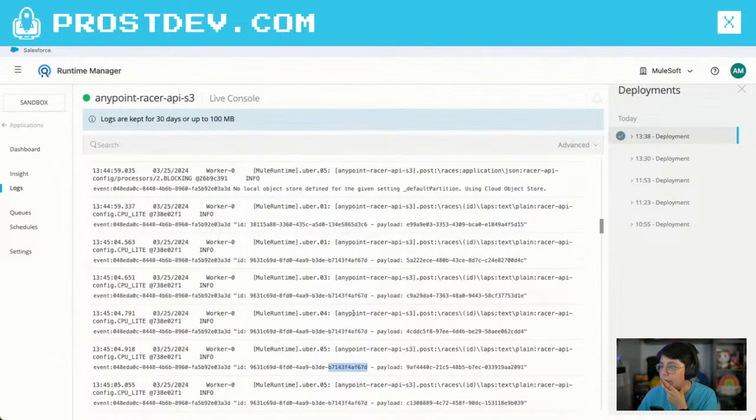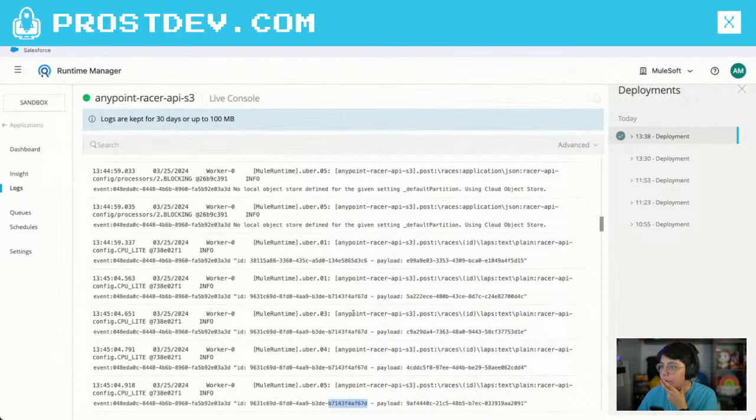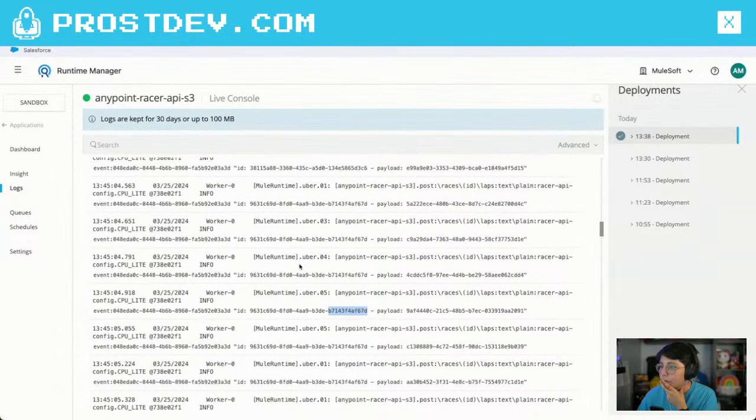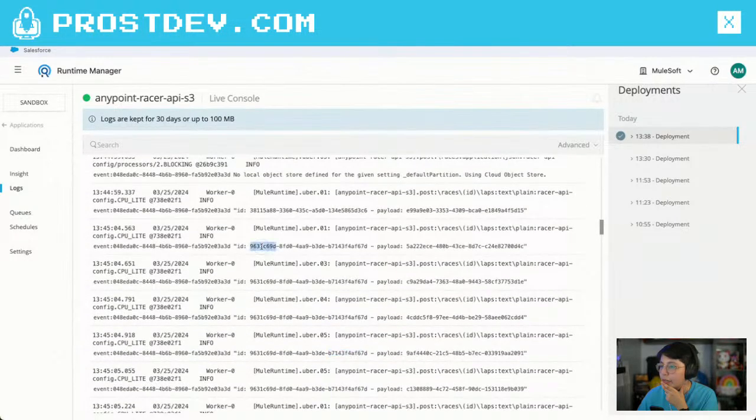Okay, so here it's the same. No, stop. It's the same ID, okay. So I pretty much only have to save the payload.